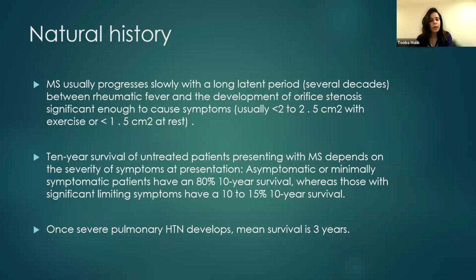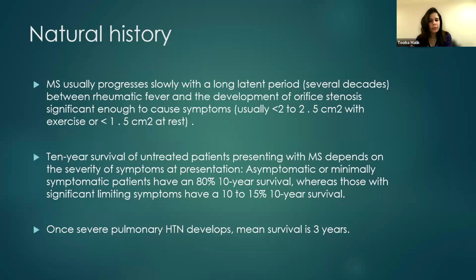That's when patients start becoming symptomatic. And then we grade the severity of the MS looking at the mitral valve area. If it is less than 1.5 centimeters squared, then you can start getting breathless at rest. You can start having orthopnea, PND, and then signs of right-sided heart failure as a result of rising left atrial pressures as well. The 10-year survival of untreated patients, that's quite interesting because you can still have a good survival with mitral stenosis. The main factor determining your prognosis is how bad the stenosis is, how tight the mitral valve area is, basically. So your 10-year survival of untreated patients with MS depends again on the severity of the symptoms.